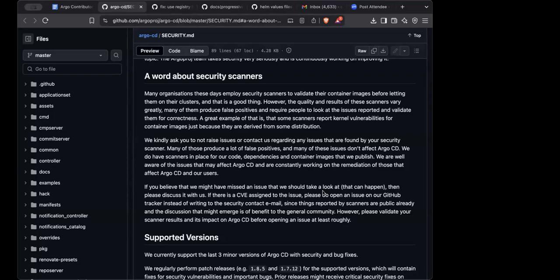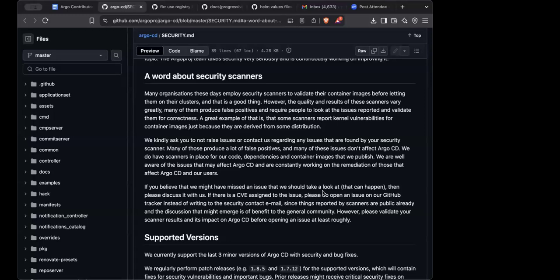Yeah, that is a good question. I think it needs some context knowledge about what Argo CD does, what it uses under the hood, and what is actually reported. My concern with all these scanners is that scanner A, B, and C will all report different things.